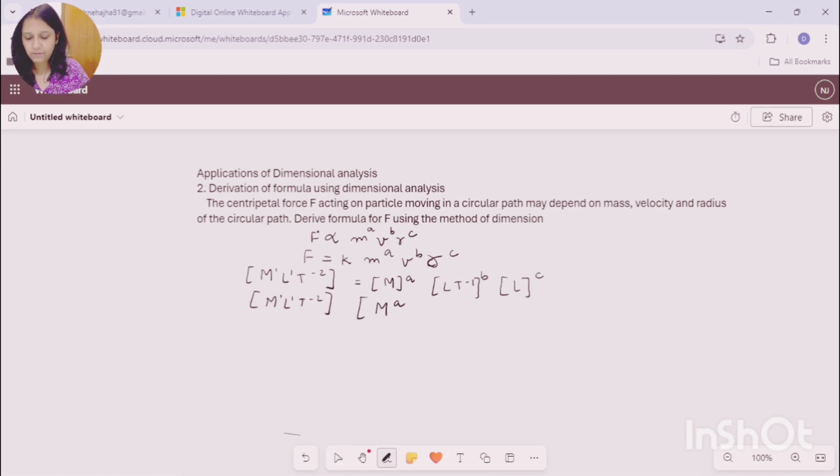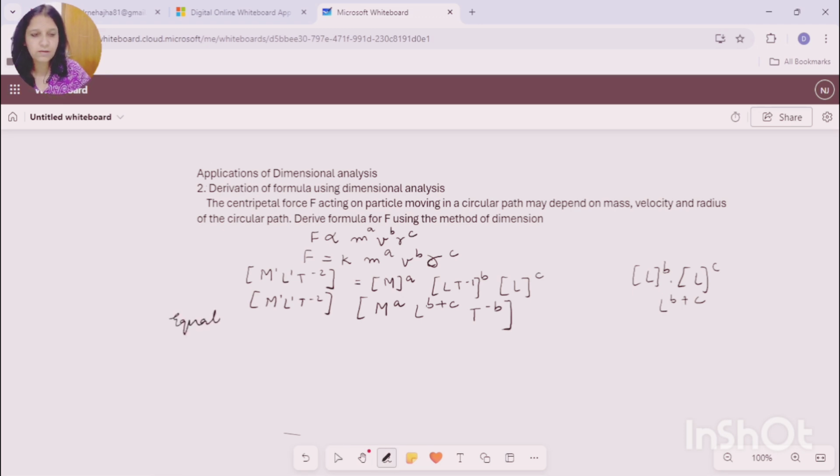अब यहाँ देखो L की पावर B है and T की पावर भी माइनस B है, राइट? L की पावर B भी है और L की पावर C भी है. So when L की पावर B है और L की पावर C है, so when you know the base is same, तो powers क्या होती हैं? ऐड हो जाती हैं. L B plus C हो जाएगा. So M raised to the power A, L raised to the power B plus C and T raised to the power minus B. ये बन गया. अब इसमें क्या करेंगे? आगे हम पावर्स को इक्वेट कर देंगे.